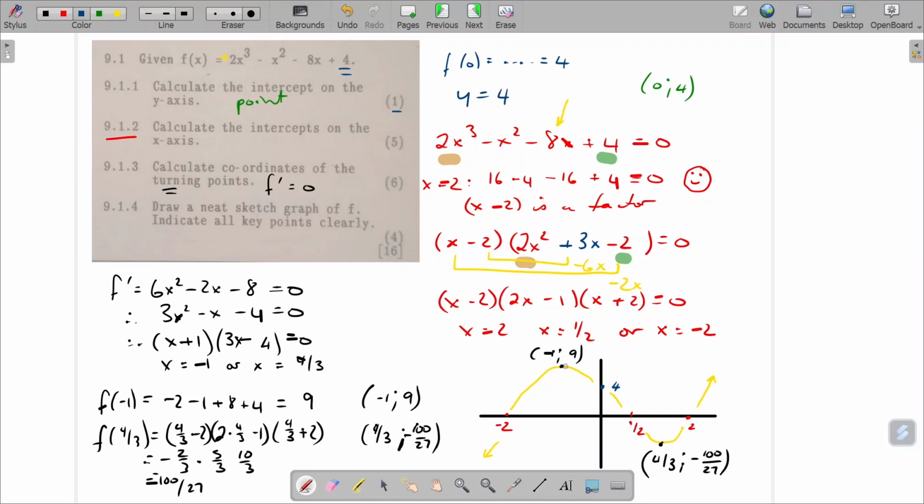Okay, coincidentally, as we were doing this and filling these values in on our sketch, we've already answered question 9.1.4. What I'm going to strongly suggest you do is to learn to join the turning points with an S shape. Make sure you go through those relevant points, and try and make sure that at the turning points, your graph flattens out. We then need to make sure we go through that X cut, and on our far left here, we go through that X cut, and there we go.